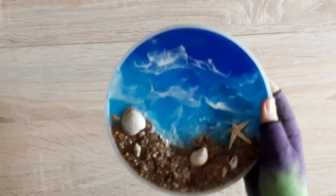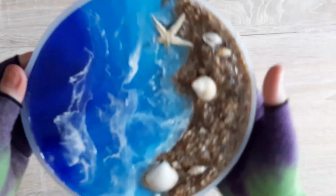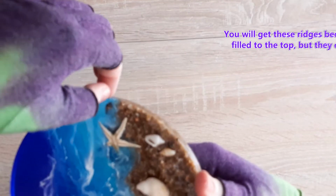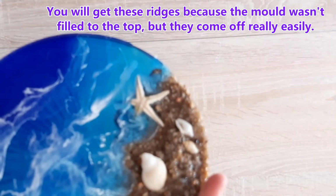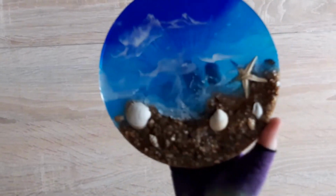And then we'll move on to our large, which is my favourite piece. We will just pop this out of our mould. I'm always nervous when I'm working with sand that it's going to stick to my moulds, but it doesn't, which is good. So we've got a tiny piece of flashing there, tiny piece there. Let me clear that edge. There we go. So here is our large piece.